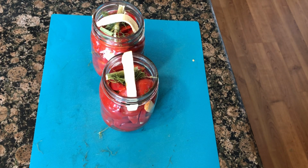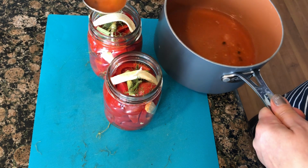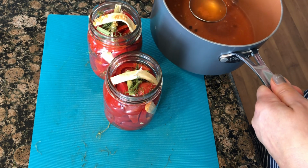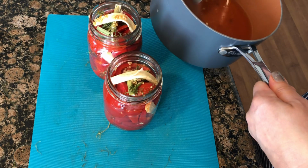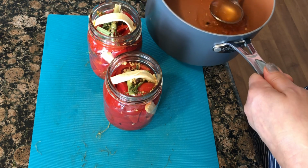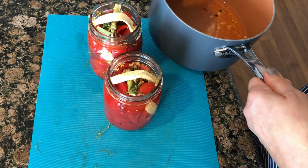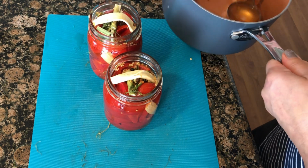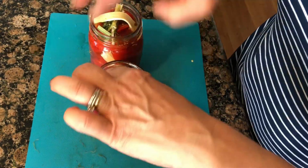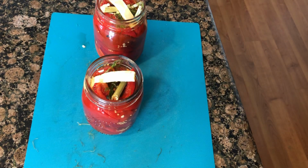And now it's time to add the liquid. I'm just gonna ladle it in and make sure that you put the mustard seed and the pepper kernels in each of your jars. We need to make sure that we don't leave air bubbles in the jar. So I'm gonna take one of those bamboo skewers and try to get the air bubbles out. That looks good. And I'll just finish filling it up.